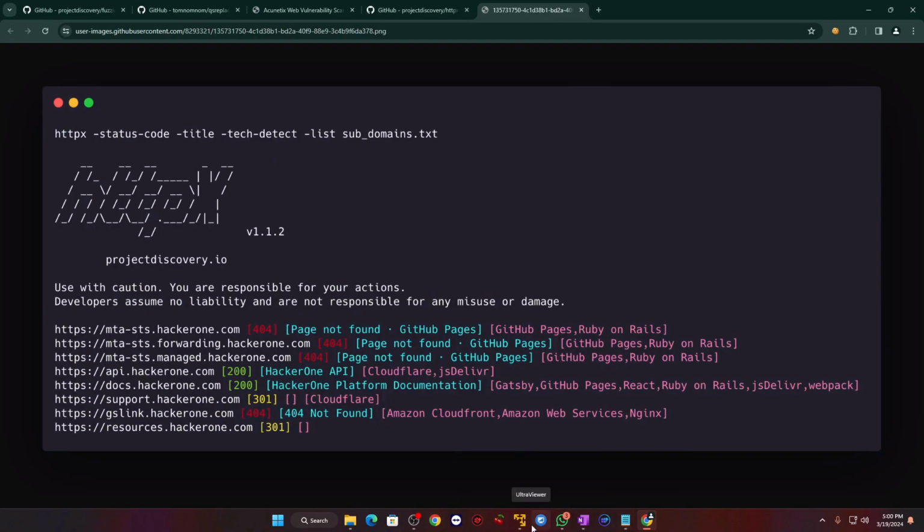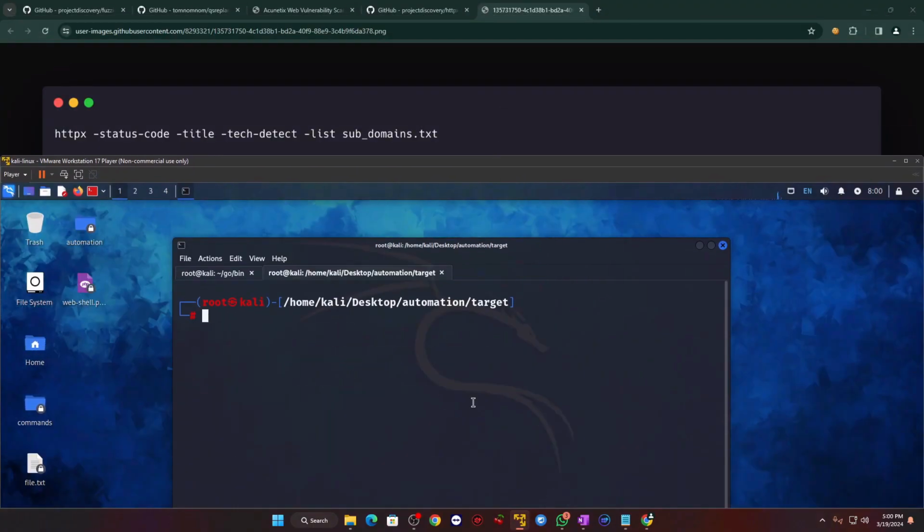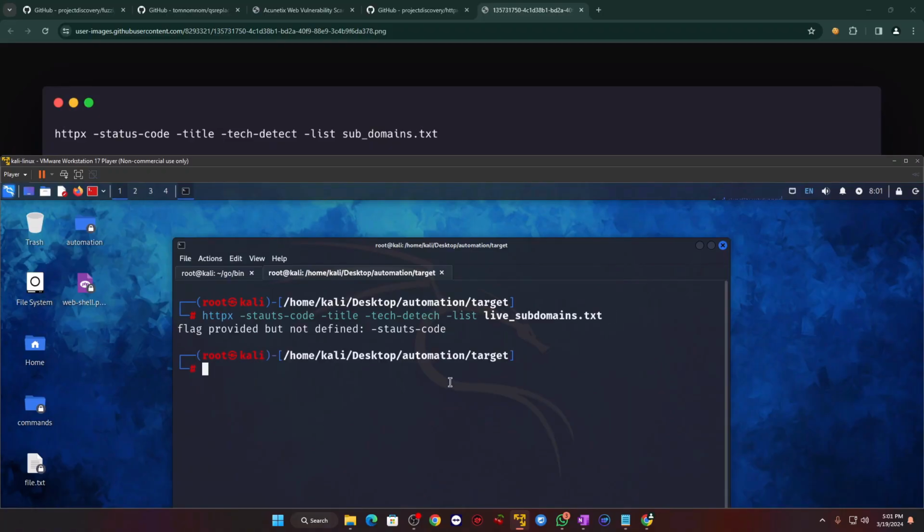If you want to learn about your target, like what kind of technologies they are using, you can type httpx -status-code, where status code means whether it is active or dead. Then you can learn about the title, detect the technology they are using, and then provide the list of live subdomains.txt.